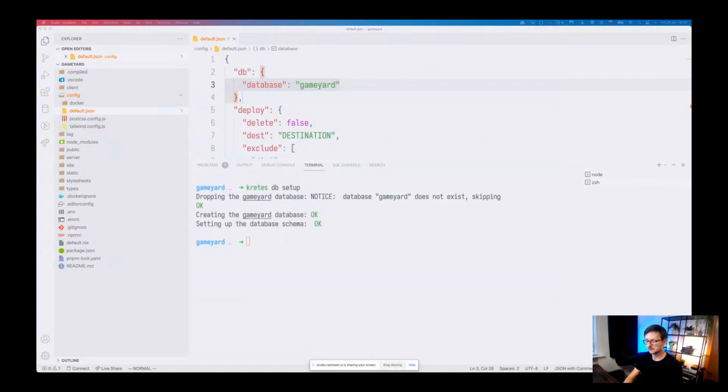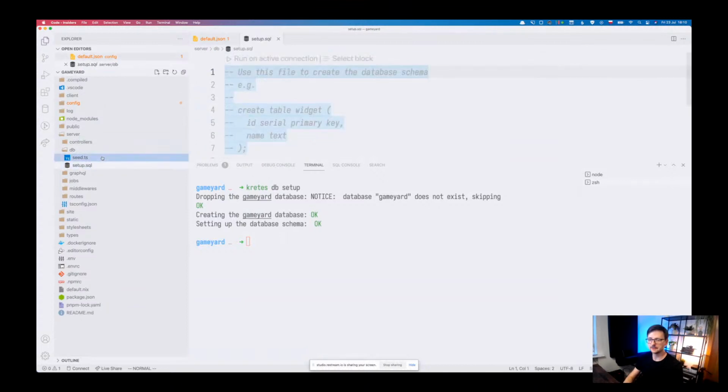Let's go with a simple table. Here in server DB, so DB is on the server, we have this file called setup SQL. When we ran this create DB setup, we were dropping the database, then creating the database, and then setting it up, which means that this command was trying to run this SQL file.